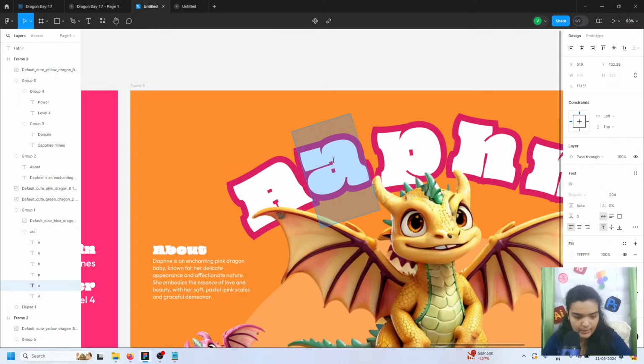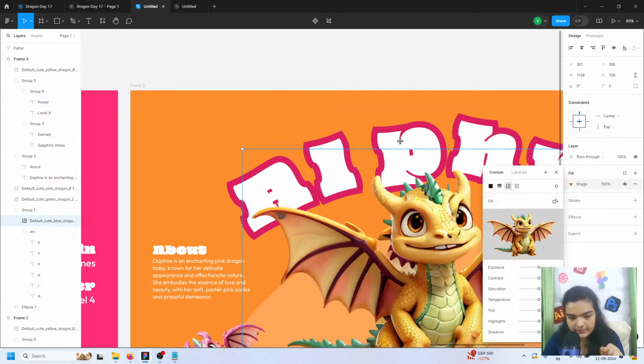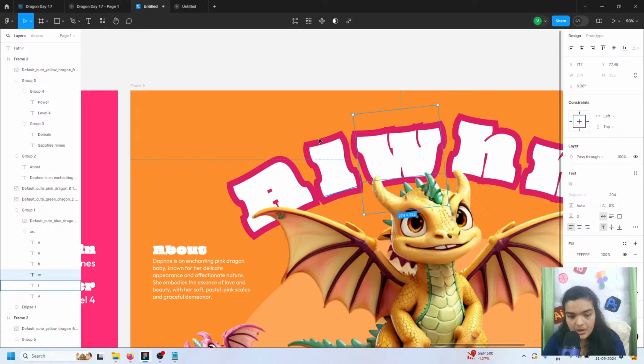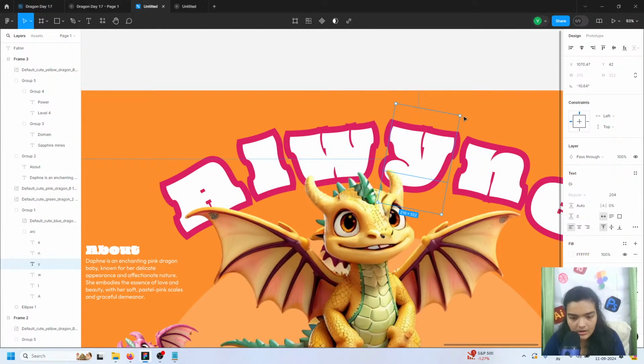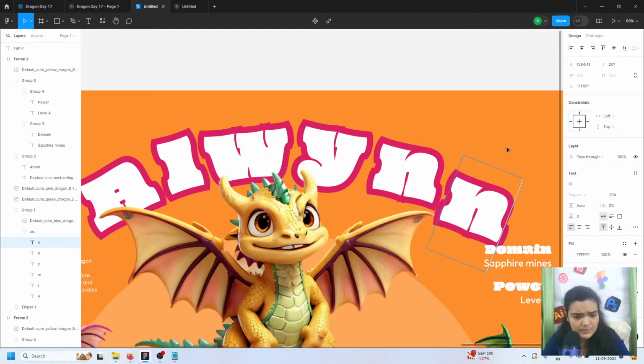Change the name of this guy, which is Alwyn. Make sure to reposition things if they don't look perfect. Change this P to W, drag it around. You can use the arc plugin in Figma for this. That is making your job 10 times easier, but actually it's very limited, and it just gets paid super quickly. And so I just didn't want to get into it, because not all people have the paid version. This is actually a simple thing to do, creating arcs. Just rotate stuff around and make sure everything is perfectly aligned.